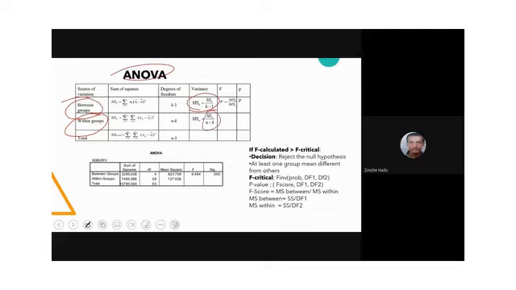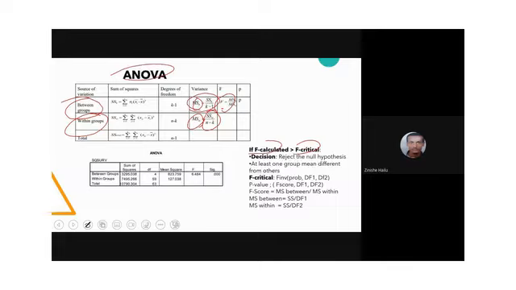From this, the F value can be calculated as MSB divided by MSW, the mean square of between groups over the mean square of within groups. Based on this, we can decide if the calculated F is greater than the F critical.